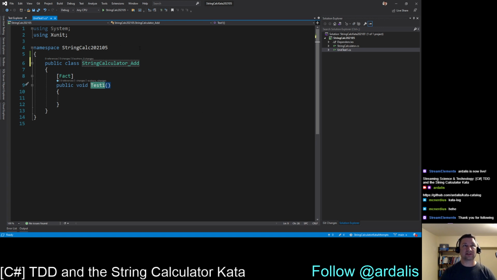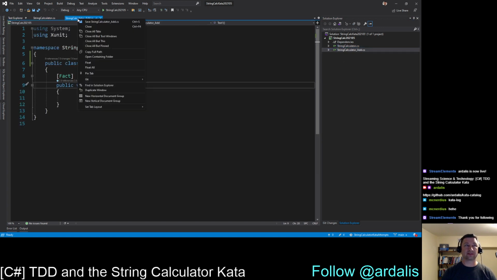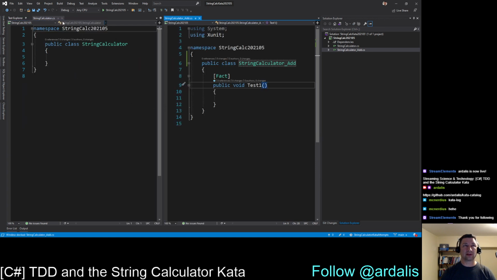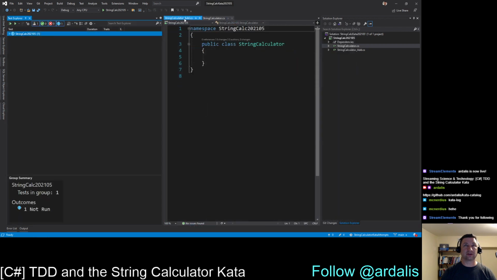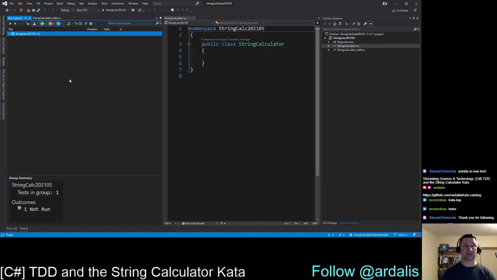Now, how are we going to run these tests, and how do we want to see these things at the same time? Before we start the timer, let's just rename our file. There we go. Then we can open up String Calculator, and it's up to you whether you prefer your test on the right or the left. I think I like them the other way, so we're going to put this over here and this over here. And then there's our Test Explorer, which I'm probably not going to use.